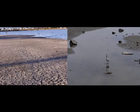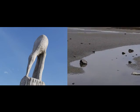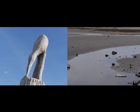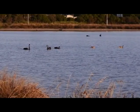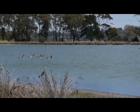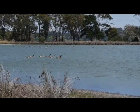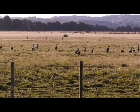All the area below high tide mark is actually wildlife refuge, so our aim is to keep as many people, dogs, push bikes, motorbikes up there as possible. This is the better feeding area for the birds, so if we push them out with public pressure, then they are being pushed into second-rate areas.